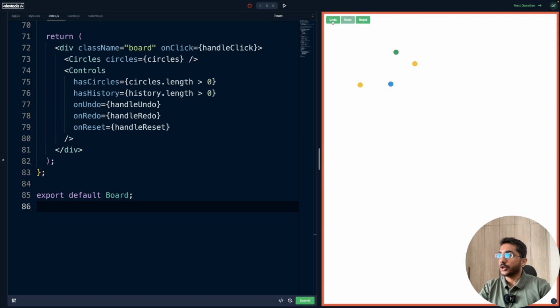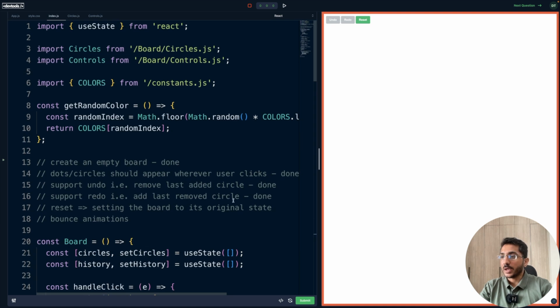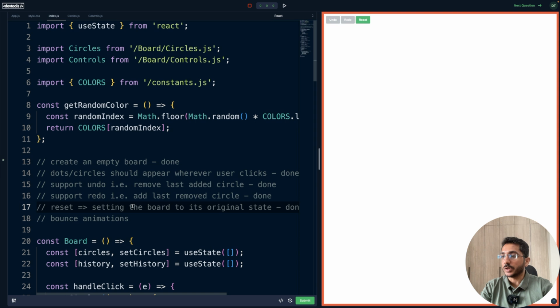And if I click on undo, then redo becomes enabled, because now we have something to add on the screen. And if I click on reset, then both are disabled now. So if we look back, we did handle the functionality for undo, redo and reset.